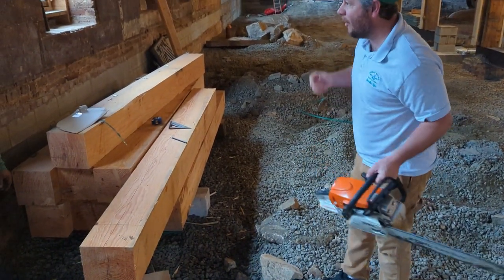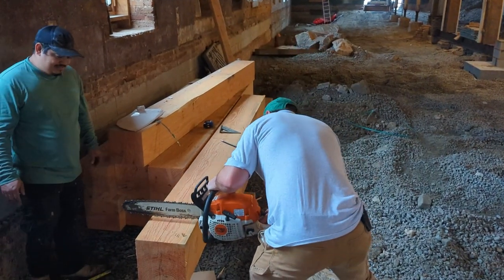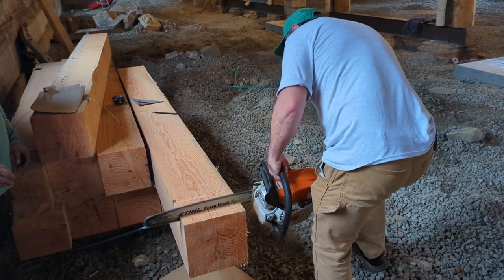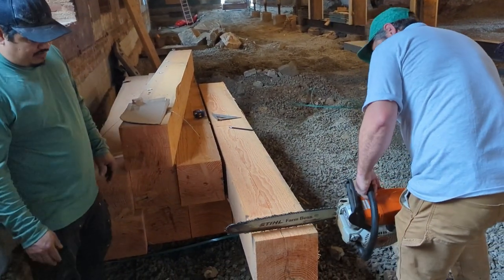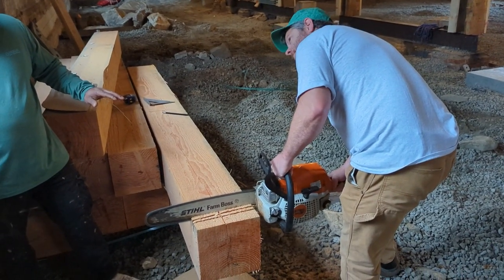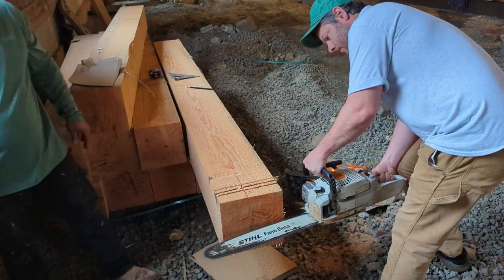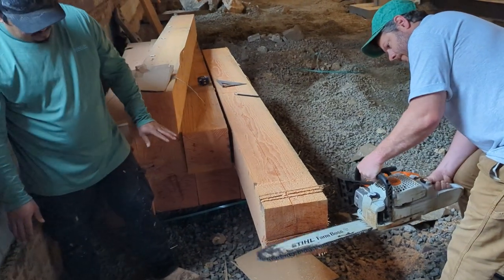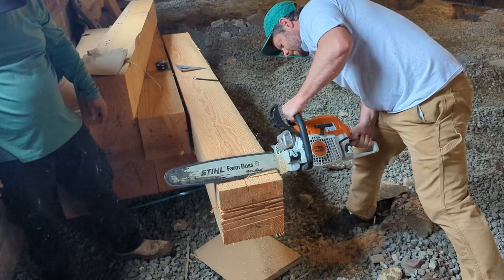This was a fun one. Arturo and I had to carve the capitals. So we had to take this new kiln-dried Douglas fir, very expensive wood, that replaced the old. This is replacing the old. So this is the new going in. And we have the luxury of modern-day chainsaws to make them. I don't know how they did them back in the day. Also, don't know why I'm cutting so crooked. Arturo's freaking out. But we got the hang of this pretty quick.